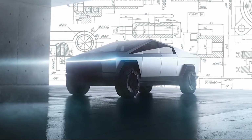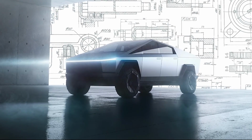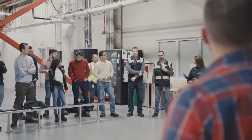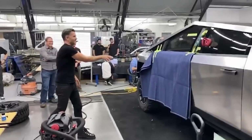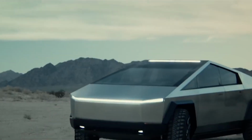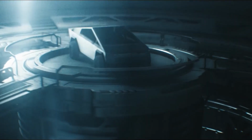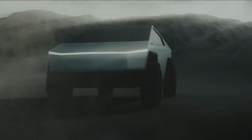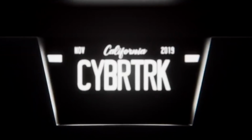In this video, we'll be talking about how the Tesla Cybertruck is an absolute genius of a design. That's right, you heard it correctly. Although the vast majority of critics and even fans gave it a lukewarm reception, with even some fans going so far as to say that the Cybertruck lacks any creativity and shows some lazy design. But in this video, we will be showing you how the Tesla Cybertruck is actually ingenious in its own right and has the potential to dominate the electric truck market for years to come.